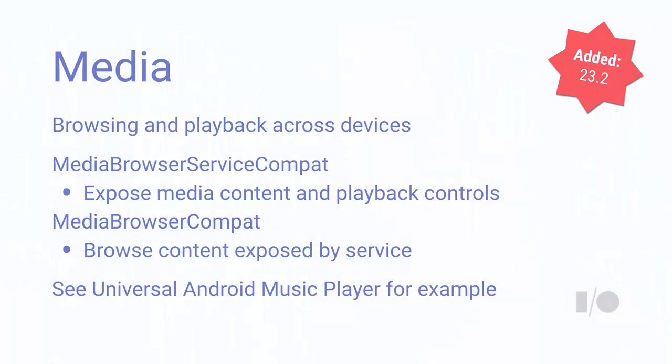We've also made some changes in the media framework. So in API 21, for compatibility with Android Auto and Wear media browsing and playback, we added the media browser service and media browser. And in Support v4, we're now bringing backported versions of those. So these are intercompatible with each other on v4 and above. So if you have an app with a media browser service that's exposing media that can be consumed by a media browser, if they're both running compat from the support lib, they're also compatible with the framework implementations on 21 and above. So if you use the support library versions, they'll be maximally compatible and work with a lot of devices.